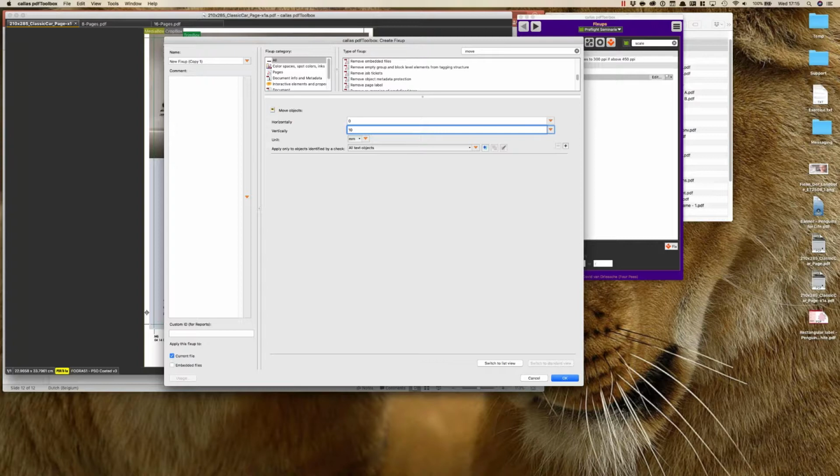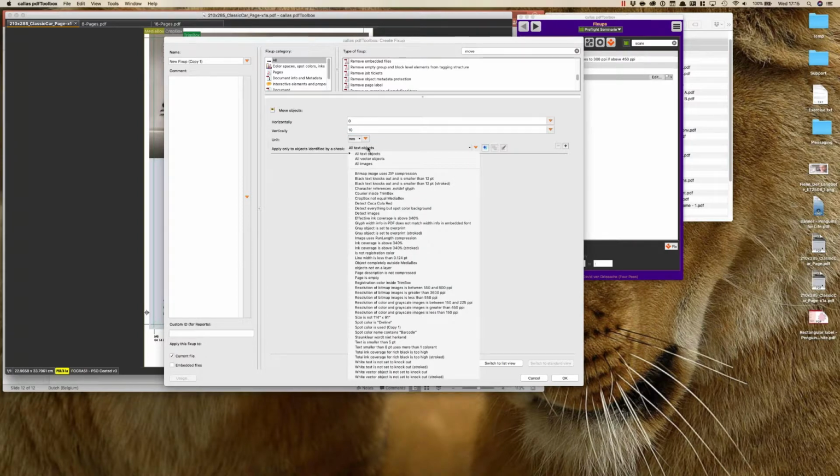Remember that, but you'll see that when you try it, but remember that the origin in PDF documents is at the bottom of the file. That is not the same for everything else, but in PDF, the origin is always at the bottom. So if I say 10 millimeter, I'm actually saying move this up by 10 millimeter. If I want to move it down, I could, of course, do minus 10 millimeter.